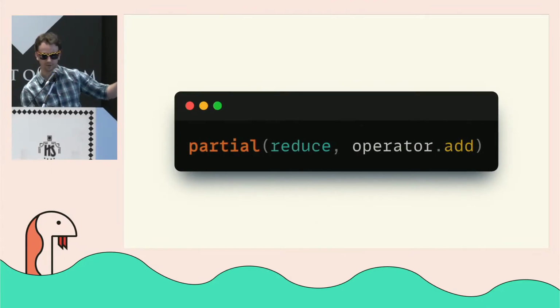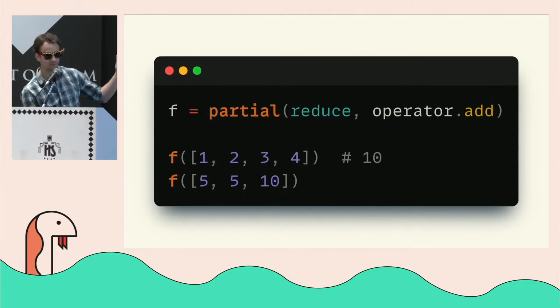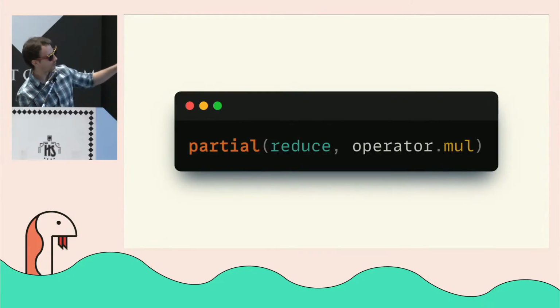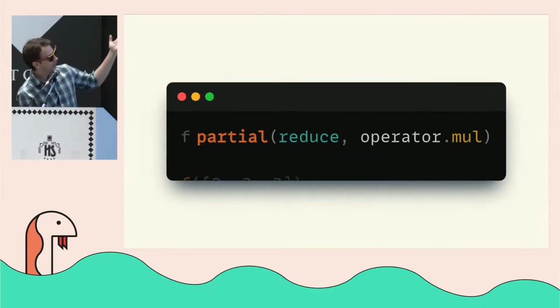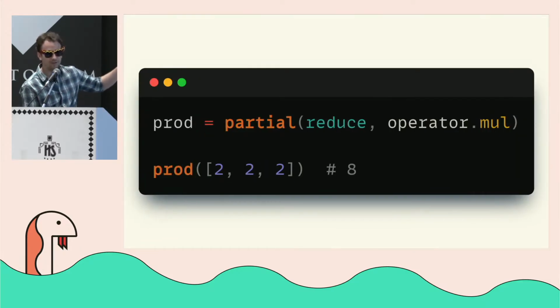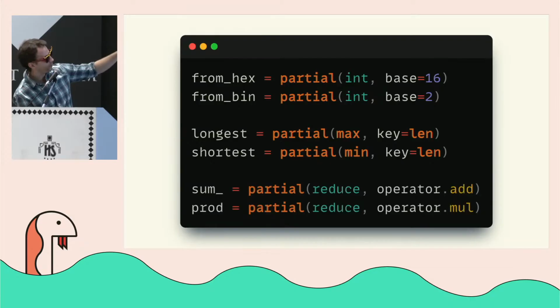Let's do a more difficult one. Partial with reduce and operator.add. What's the output of this? 10. It's 10. Maybe it was not harder, maybe it was easier. Well, good job, guys. So it's 10, and if you have a different input, I think you figured out already, 20. Exactly. So this is not the generic f, it's a sum. And let's push it one more. Apparently the game is not very fun, I'm sorry. What's fun for me usually isn't fun for others. What's the output of this? 8. You're better at this than I expected. I should have picked harder examples. All right, so this is not a generic f, it's the product function. And so really the takeaway here is that you have all of these specialized functions that you built with the partial.